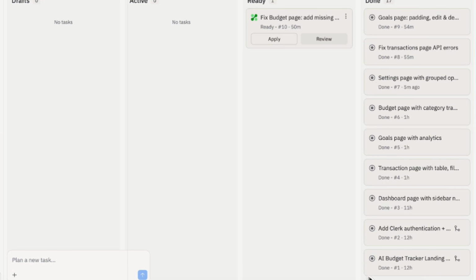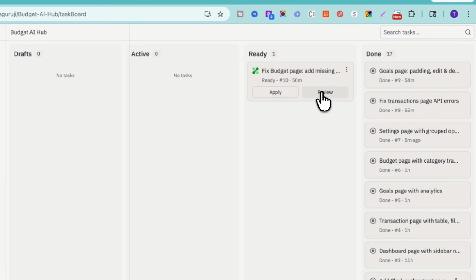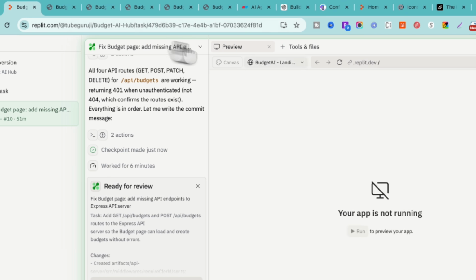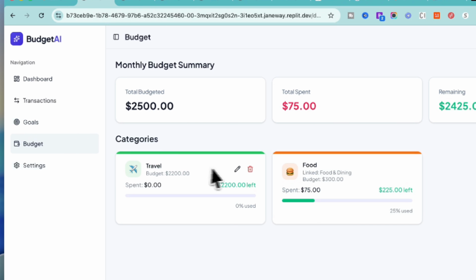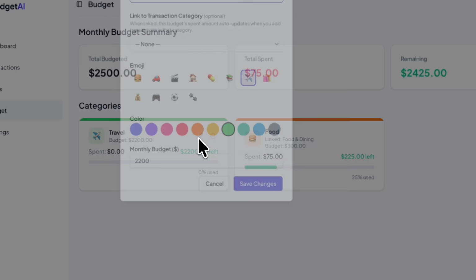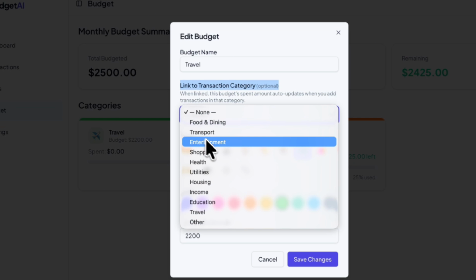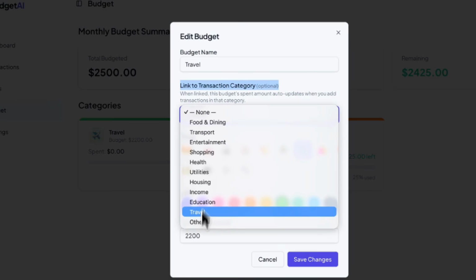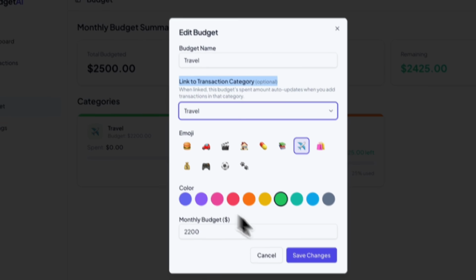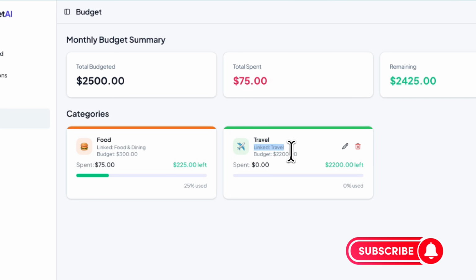And if you see, the changes we suggested for the budget are completed, so you can go to the review section and open it in a new tab. Once you open it, now we have an option to edit any of these categories, and you have the option to delete that as well. Over here we added a new category section. Obviously it's optional, but now you can connect that. Here we'll say travel, for example, and we connect it to travel. Let's save these changes, and now this is linked to the travel section.